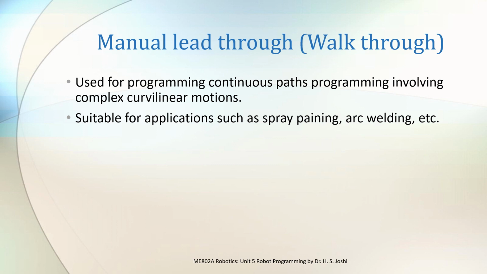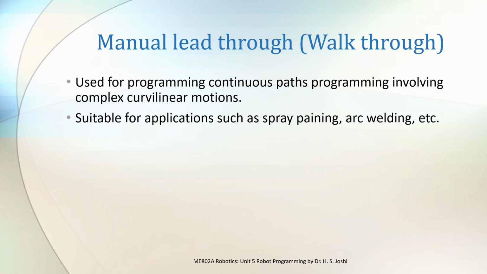So in that case, this particular type of programming is very suitable. You can imagine a particular application where arc welding has to be done, or let us say spray painting has to be done onto a bonnet of a car, which is actually a complex shape. If we need to program it through the textual programming languages, it will be a very big task for the programmer to identify the coordinates at every location and then program the motions accordingly. Similarly, to maintain the gap for the arc welding will also be a very difficult task for the programmer.